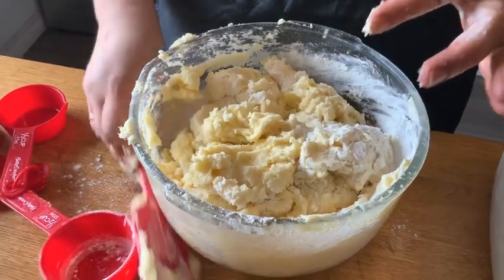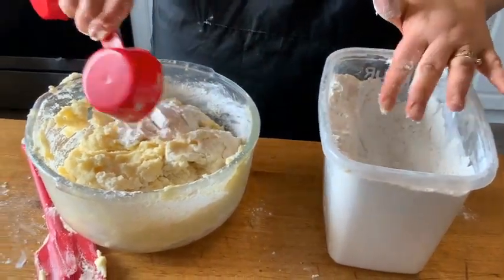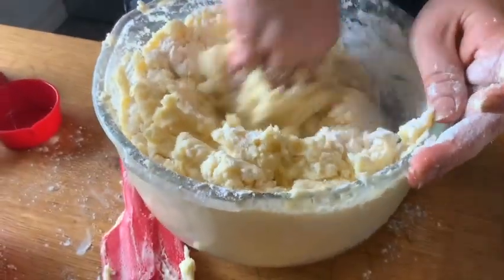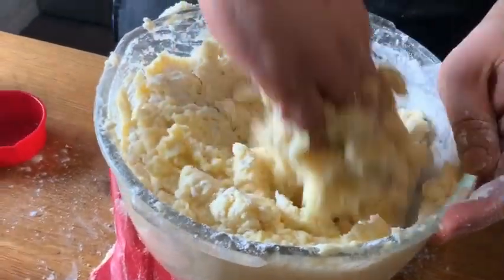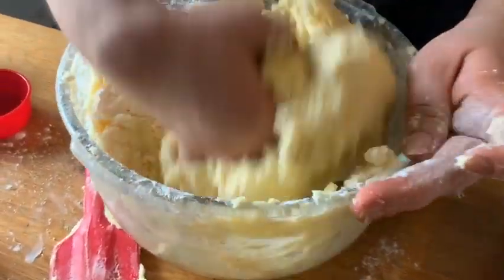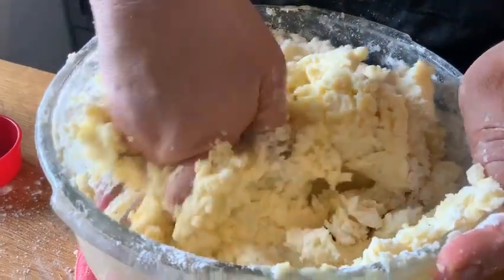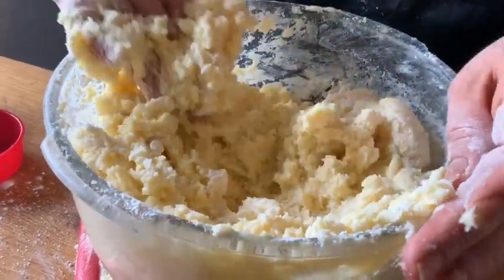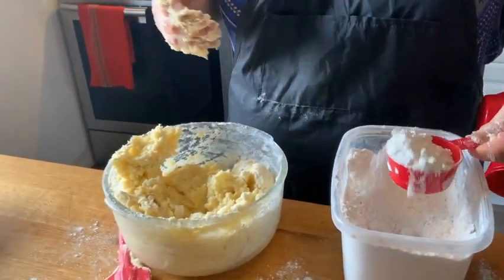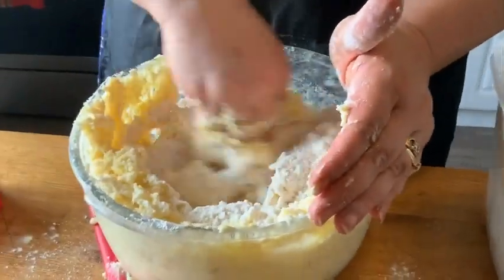It's time for the hands — I'm just making a mess. Real cooks use their hands. We're going to add one more half a cup and keep stirring. It should feel more like a dough consistency, so we just keep adding until we get the right consistency. As you can tell, it's starting to come together. We'll mix all those sides in, and we're going to need more flour — so we're going to throw in another half a cup. Continue using your hands.